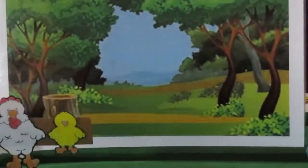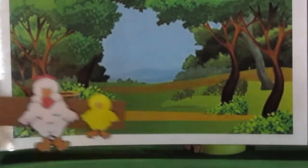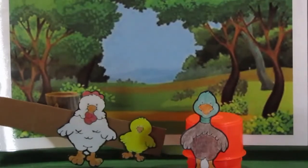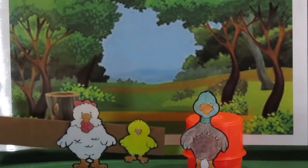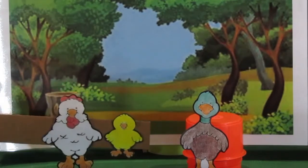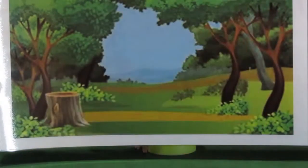They hurried off to tell the king. Soon they met Ducky Lucky. Where are you two going? Asked Ducky Lucky. The sky is falling, cried Chicken Little. Come with us to tell the king. They hurried off to tell the king.